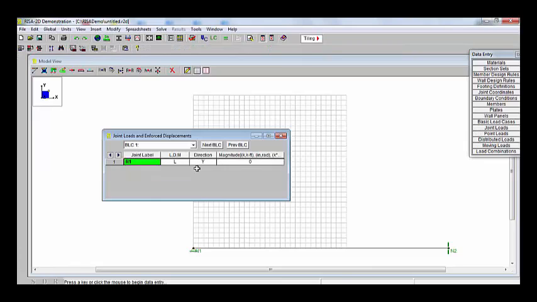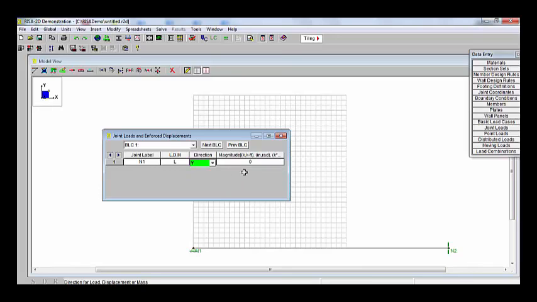Click within the window, and your very first joint will appear in the joint label. You can switch this label to any label you want as long as it matches a joint that you have used. This tab here will show what the joint load will do, whether to act as a load, a displacement, or a mass. Since we're applying a load, we're going to keep it as load. This tab shows what direction the load will act on, whether it act in the horizontal direction, the vertical direction, or it'll act as a moment on the beam. We're going to have it act in the vertical direction, so we're going to choose Y.